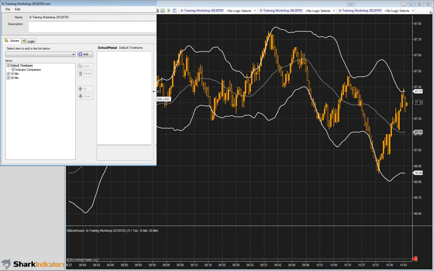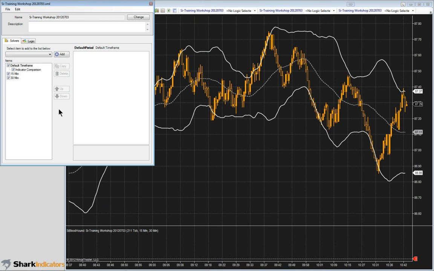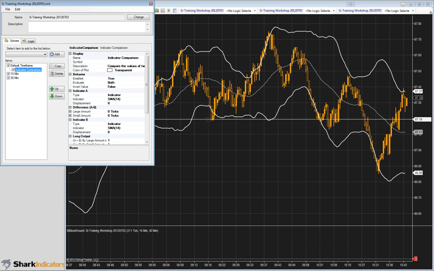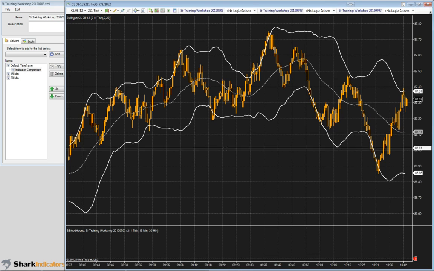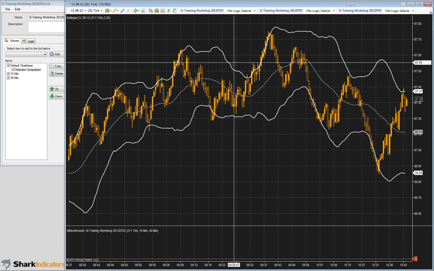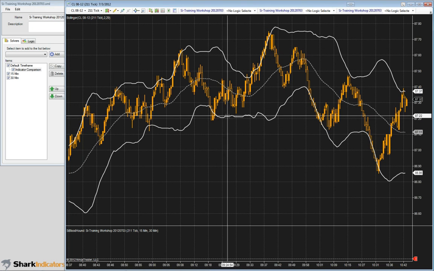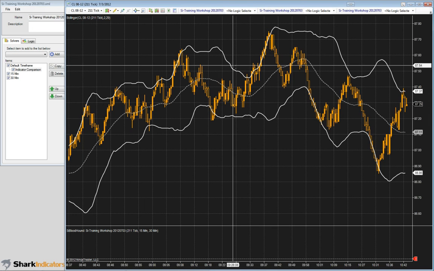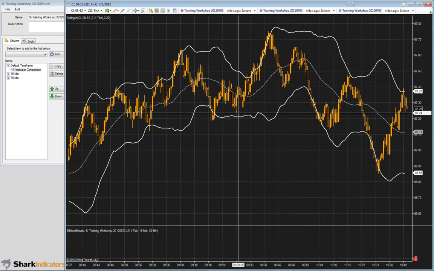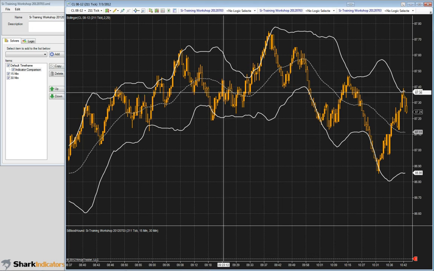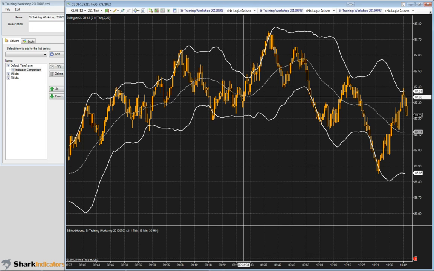All right, so what we're going to be using the Bollinger Band for is to try and detect consolidation. For those of you who aren't familiar with the Bollinger Band, essentially when the two bands, the upper band and the lower band here, pull together, when they start to constrict towards each other, that's telling you that there's consolidation within price action.